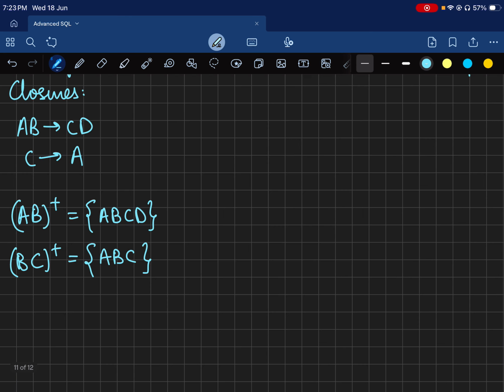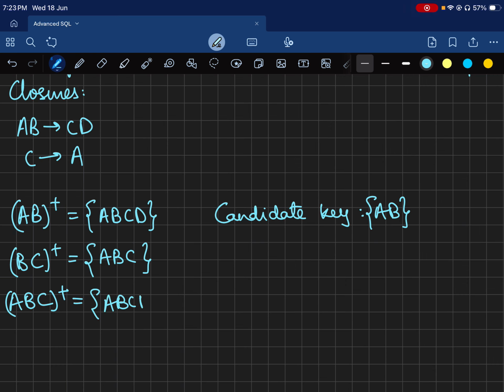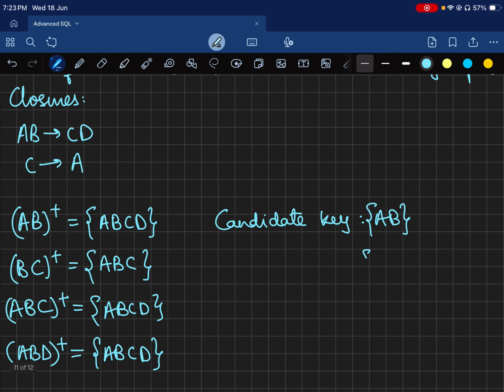Now, what is the candidate key? The candidate key is AB. In this we can have more than one candidate key. Why? Because if you take ABC as a candidate key, this also will give you all four elements, and ABD will also give you all four elements. So our candidate keys are AB, ABC, ABD, and ABCD.